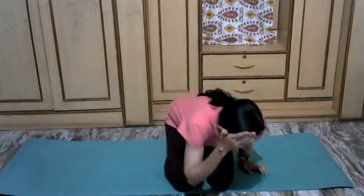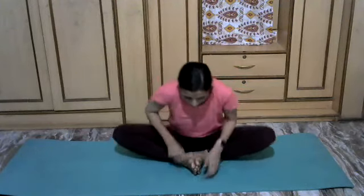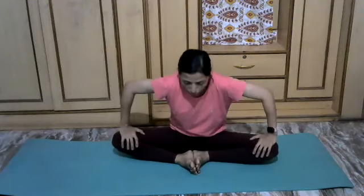Okay, now do butterfly. Just take both the legs, feet together. Hold it with your hands. Both the thighs parallel. You need to touch to the ground. If you are not able to, with the support of hand, you can just touch. Okay, you need to flap your thighs. Start. Back should be straight. Just flap your thighs.